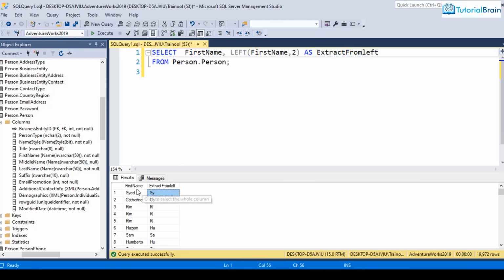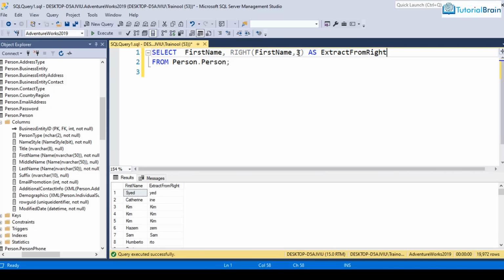Similarly here it gives ca and so on. In the same way, if you use right, it will extract a fixed number of characters from the right side. If I give 3, and change the alias so it looks more meaningful, and execute this, you see it has extracted 3 characters from the right side, so it is yed. Similarly here it is ine and so on.